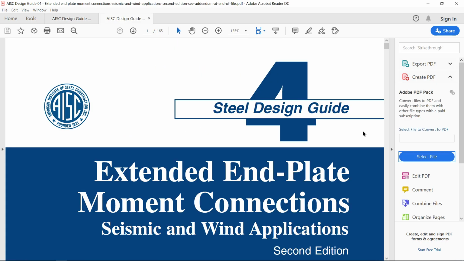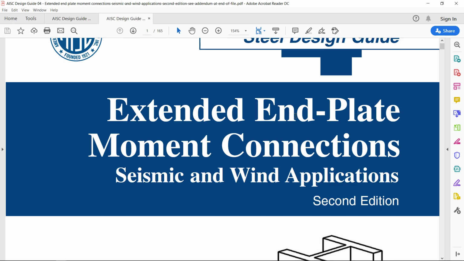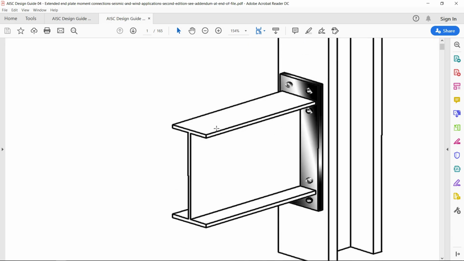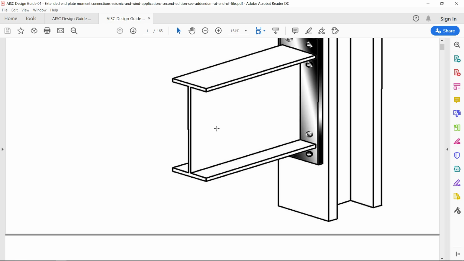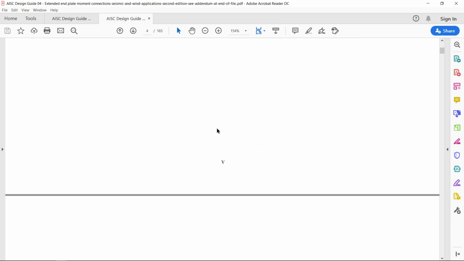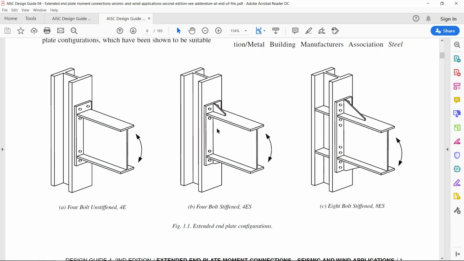I want to share this design code, AISC design code with you. This is the extended end plate moment connection, seismic and wind applications. This is a special guideline, and this design guide is used to design the moment connections, and STAAD is following this design guide. All these conditions are provided over here. I have also developed a MathCAD sheet which maybe later on I will show and I will share. So these are the conditions, or these are the approved connection, I can say, in seismic loading areas. So we have to follow these conditions.